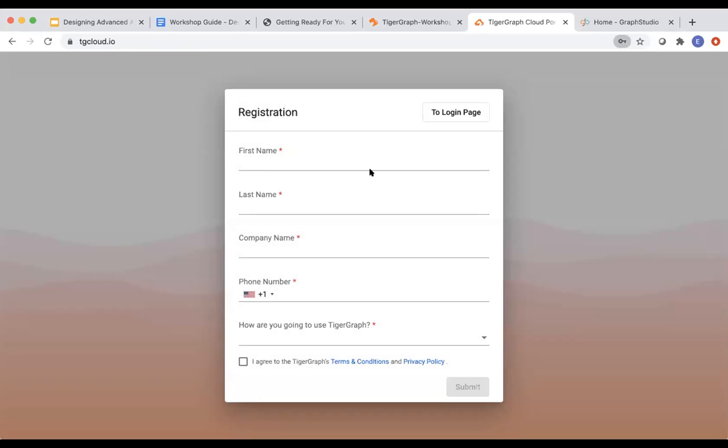All right, so not only did I show you how to register, but also that if you forget your password, you can use reset password.